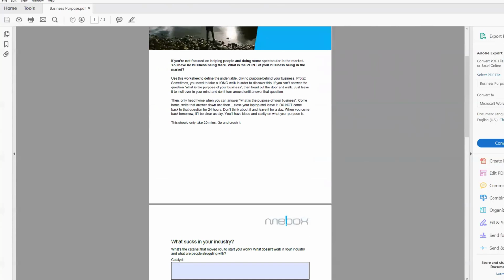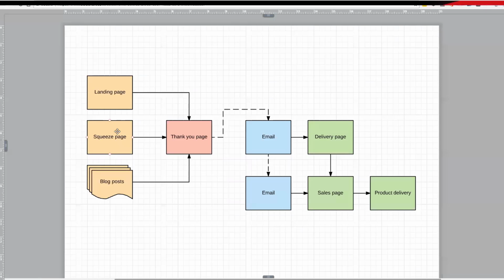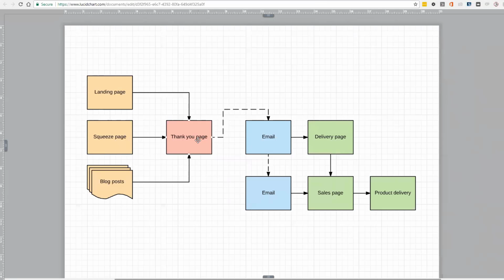And what we're going to be doing is building a squeeze page, just something to capture some email addresses. I'm going to do a thank you page. I'm going to show you how we connect Active Campaign as well. You can do this with absolutely any CRM. And then we're going to do a delivery page. For the time being, we're not going to do a sales page or a product delivery page. I might do that within the Sell Your Service website because we've got more products to sell. But for the time being, all I'm going to be doing is building the squeeze page, thank you page, and delivery page, and I'll be doing a bit of the email stuff.